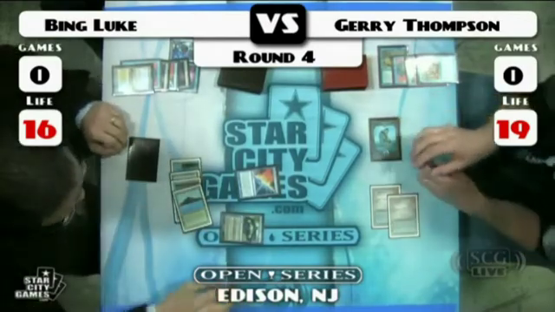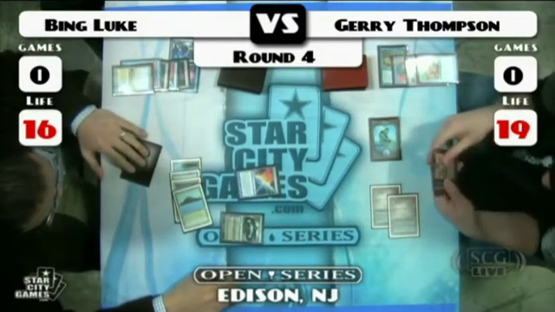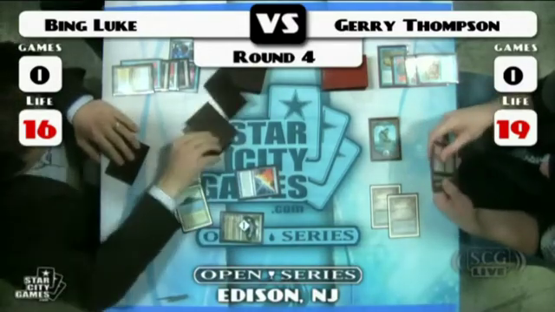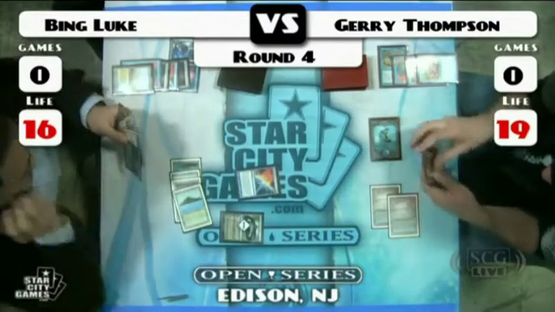Right. So Bing just played Jace. And I have to go. All right, so Ben has to step out for his draft open. All right, Jace makes this tough for Gerry because he can't put an Emrakul into play with Show and Tell. Rough times for Mr. Thompson.